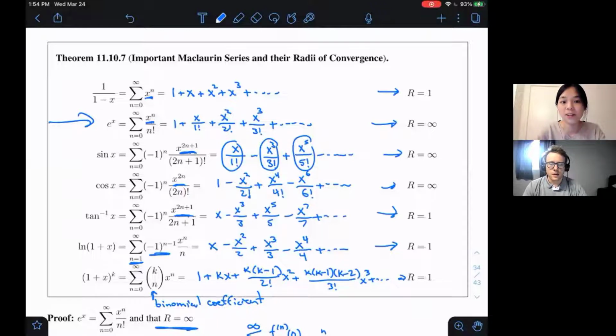Do they need to remember all these formulas? You should double check on the formula sheet for the exam. The formula sheet has quite a bit of these, and I believe the same portion of the formula sheet is being put on the next quiz that covers 11.10. So I don't think it's all of these, but quite a few of them are included on the formula sheet.